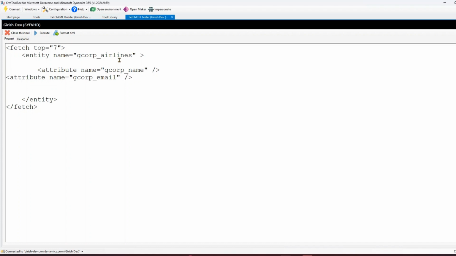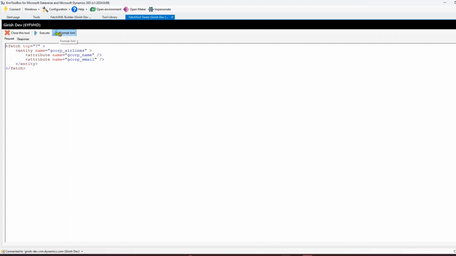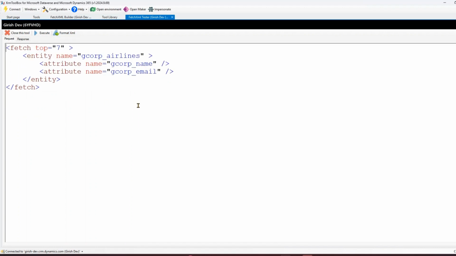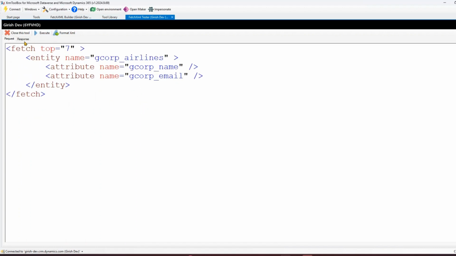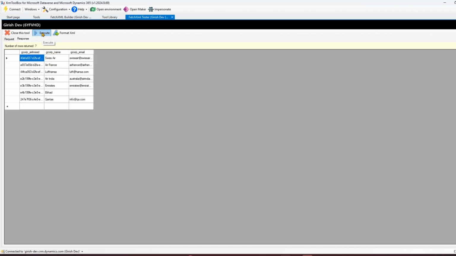I'll close this. Now if I click on format XML, it will automatically format my code. This is also one of the nice features of this tool. Once you're done with the fetch XML request, you just execute this, and you get the output in a tabular format. So this is all about the fetch XML tester tool.